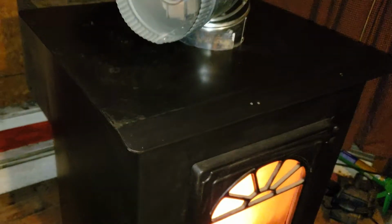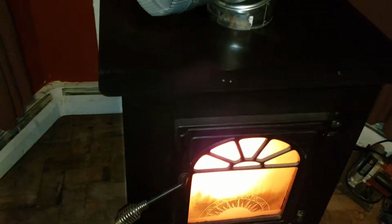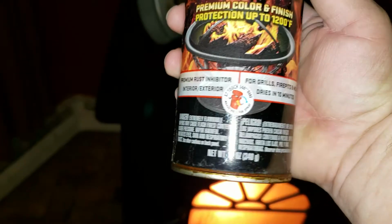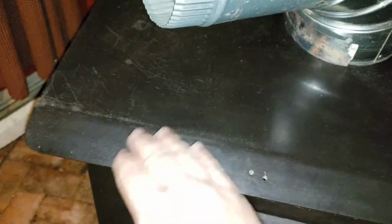I ended up bringing it home, putting it on the wire wheel, cleaning it all up. Ended up sanding it in some spots, wire wheel, you name it. Brought it back to the metal, and I sprayed it. I was kind of skeptical about this, but this is what I used. It is 1200 degree Krylon, and no discolor whatsoever. Now, it's not a hard paint, it's a little soft, especially when it's hot.